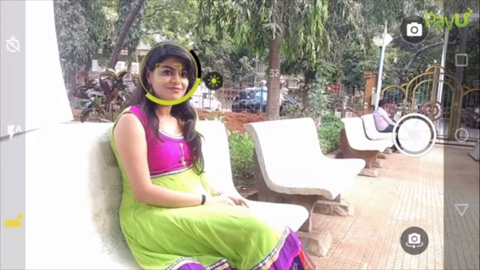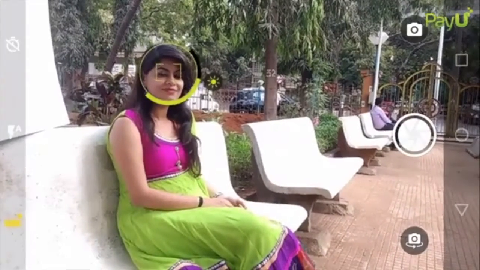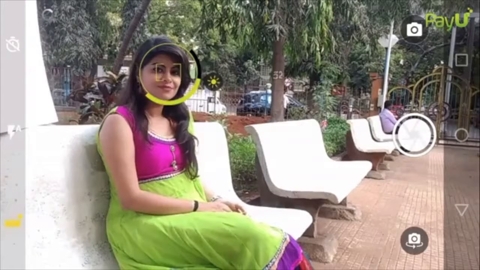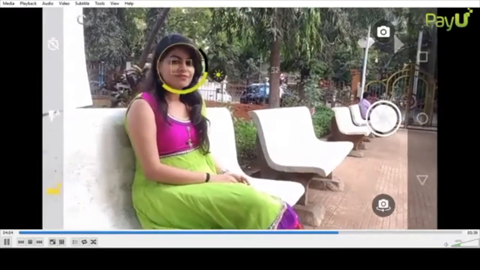So here's our third model. She had to sit down, and what you can see on the left is a white cardboard, which adds in a little fill because we have the sun coming from the right-hand side, from camera right, let's put it that way. So the left side of the face is well lit, but the right side of the face is in a little shadow.